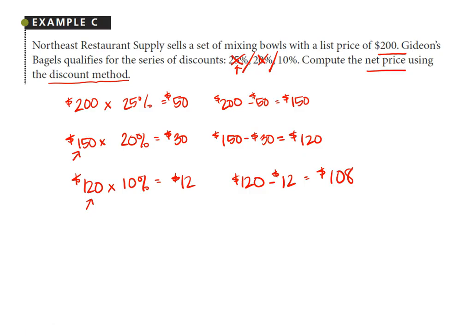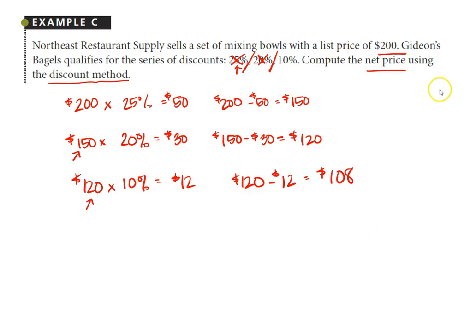And so remember that I mentioned that we can't just add up all of these discounts, the 25%, 20%, and 10%. Although it might be kind of close to this 108 net price, a 25, 20, 10 discount isn't necessarily the same. And so generally businesses offer series discounts just as a way to reward different things like bulk buying or seasonal promotions or preferred customer status.